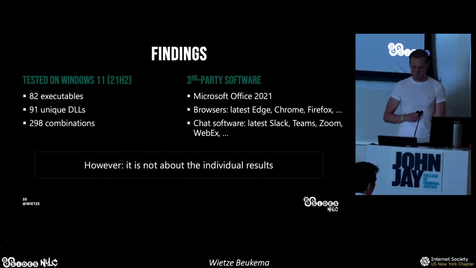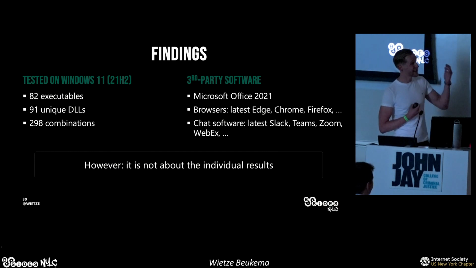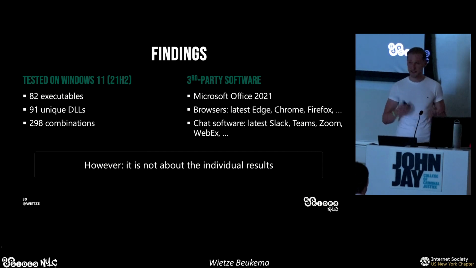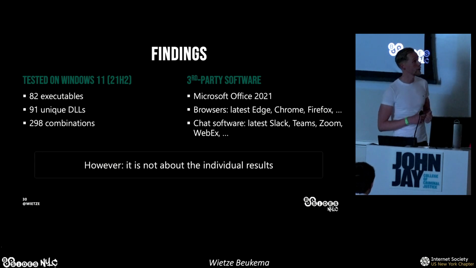Now, third-party software. I tried a few things just to see, is it just Windows that's really bad, or is there more? So I tested Office 2021, and all the big ones like Word, PowerPoint, Excel, all of them at least tried to load one DLL using the SystemRoot variable. So once again, starting WinWord with a manipulated variable might trick it into loading malicious code. I tried the big browsers like Edge, Chrome, Firefox. Again, all of them, at least one DLL is loaded by simply changing one of those big environment variables.